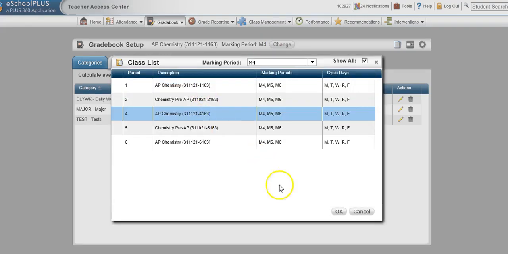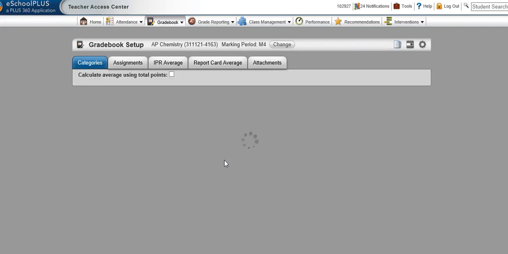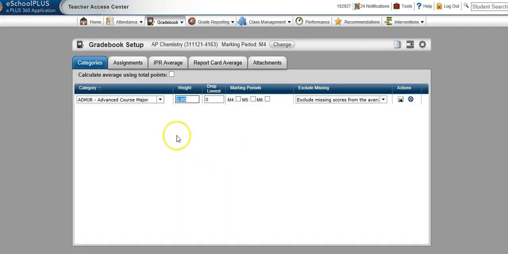Select the class that I wish to set those categories up for and click OK. And then repeat the procedure that we saw when we created categories for the previous class. This is how you create categories for classes in Teacher Access Center.